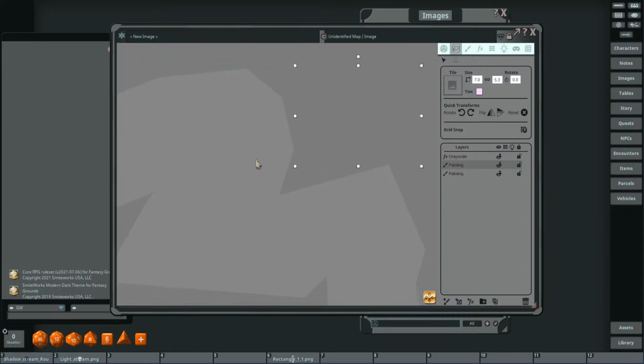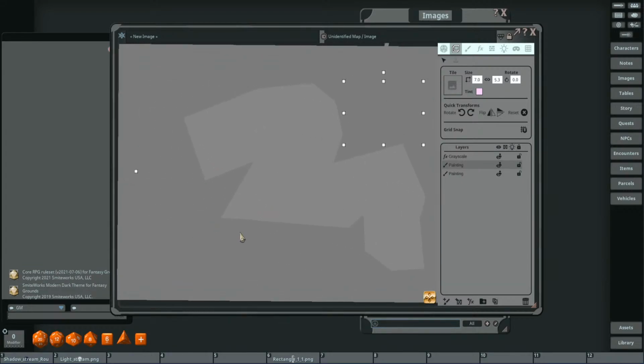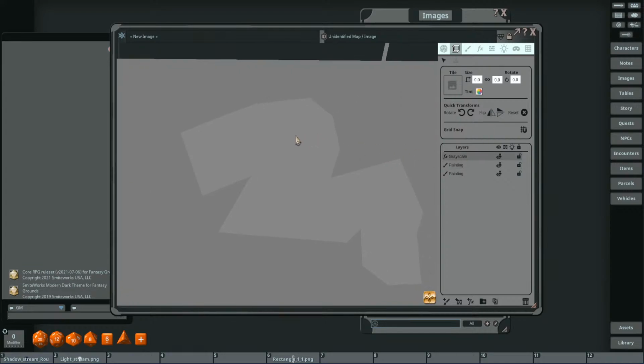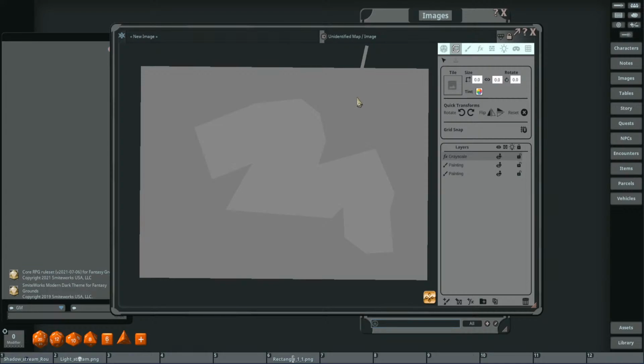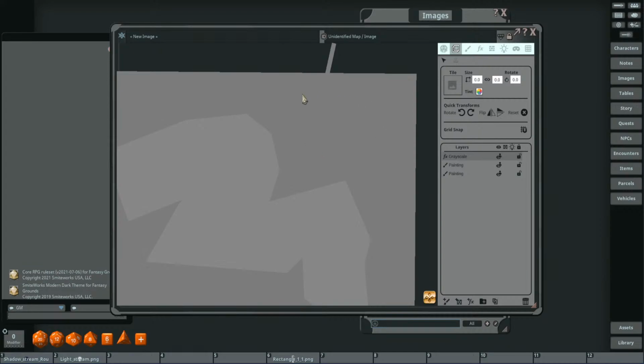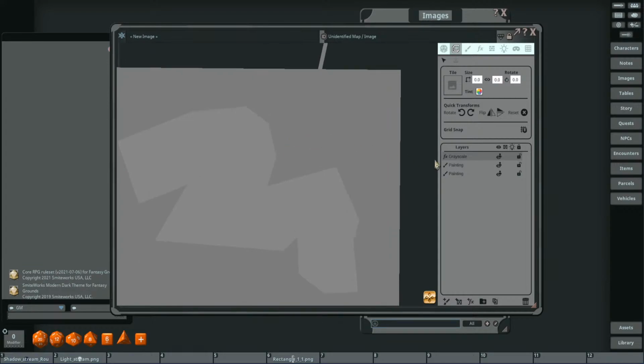So the easiest way to do it would be to paint out or put any image out here that you wish, and then adjust it in the actual Layers tab underneath a grayscale image. This means that when your characters come in here with their dark vision, because dark vision will only show the values, it's all in grayscale. Then anything that is the same value as this, it'll not be visible to them. Even though a character walked in with, let's say, a torch, it would be totally visible.